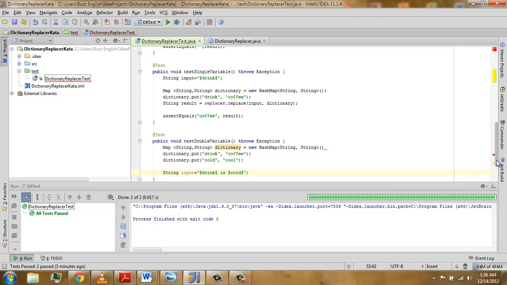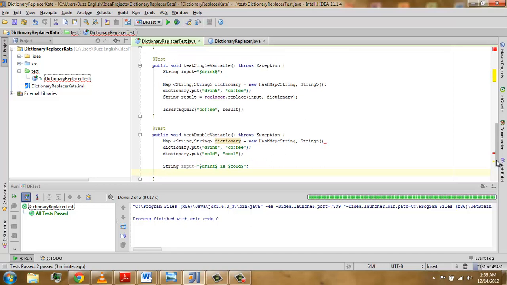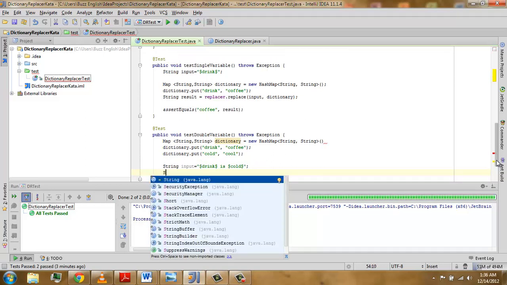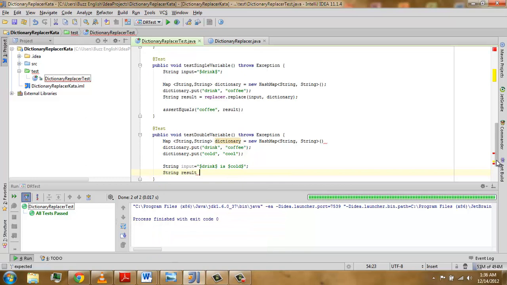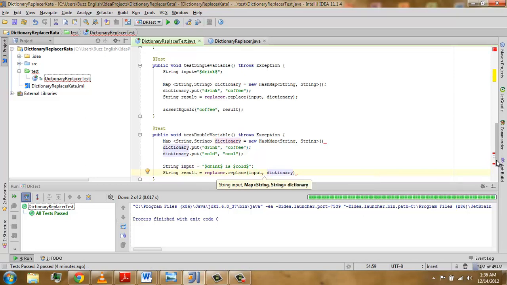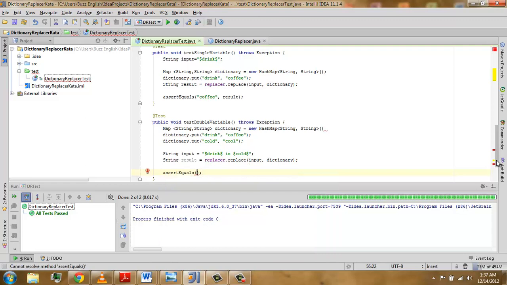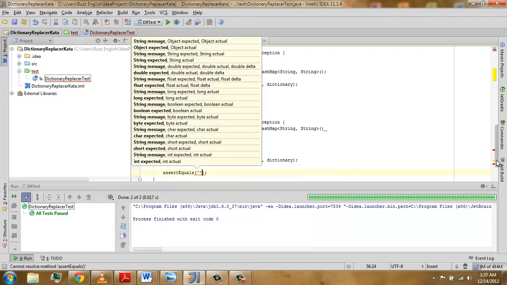So our result: string result is replacer dot replace input, dictionary, semicolon, and assert that we are expecting that coffee is cool. Oh, isn't it? Coffee is cool.